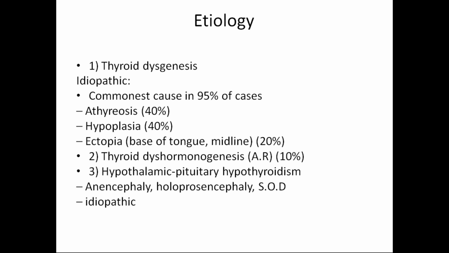And next, coming to the rare causes, it is hypothalamic and pituitary hypothyroidism, where the pituitary and hypothalamus have got hit, like your brain as such, with formation defects like anencephaly, holoprosencephaly, and septo-optic dysplasias. These are all anatomical defects and malformations where the gland itself is distorted and not formed. So obviously it doesn't produce your TSH and TRH. Okay, and always there is idiopathy. Just don't forget thyroid dysgenesis and dysharmonogenesis. If you do this, you have already covered 98% of the cases.